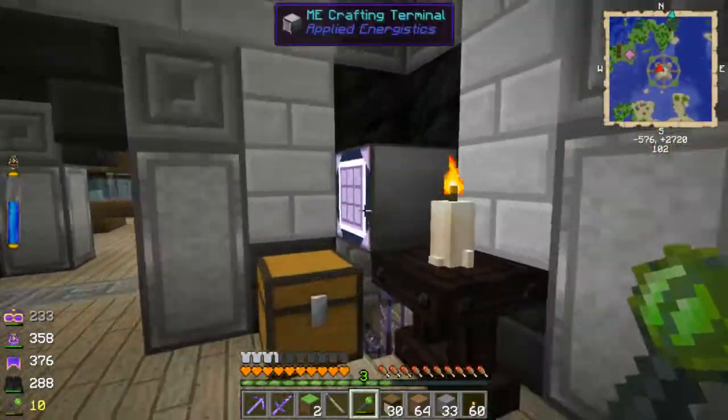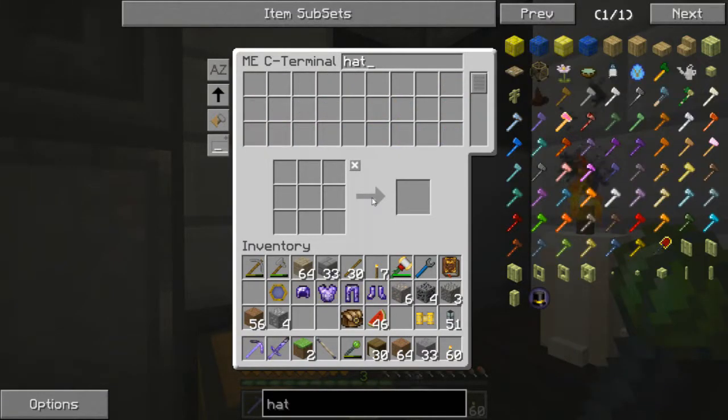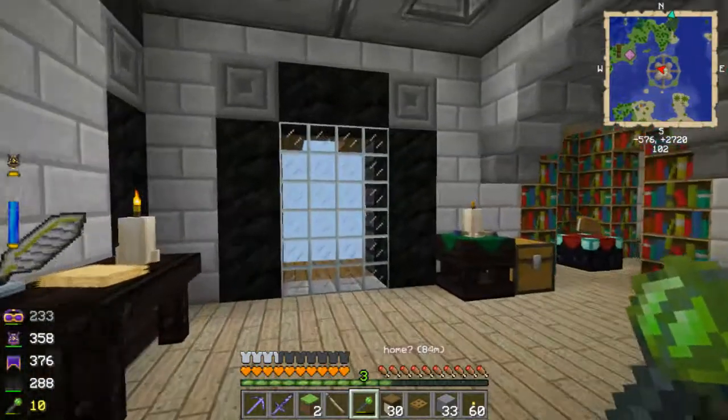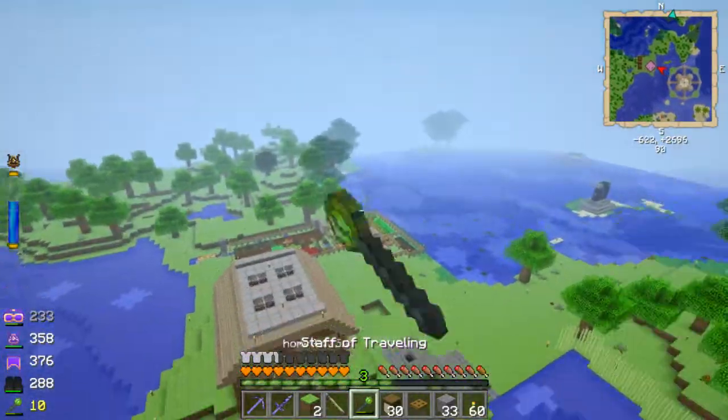I also need a hatch. Hatch? Is it hatch? No, it's not a hatch. It's a trapdoor. Trapdoor. There we go. Gonna need one of these. So I'm gonna head over to my farm over here and show you what I have done.